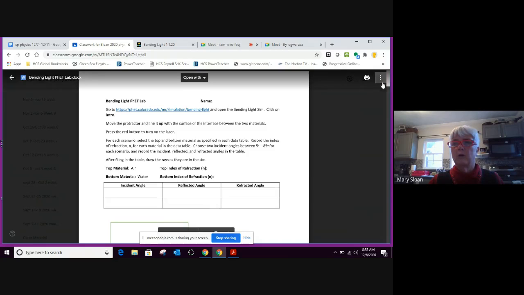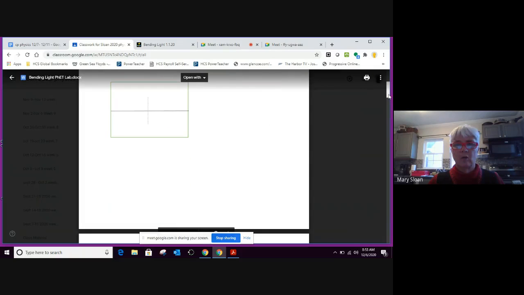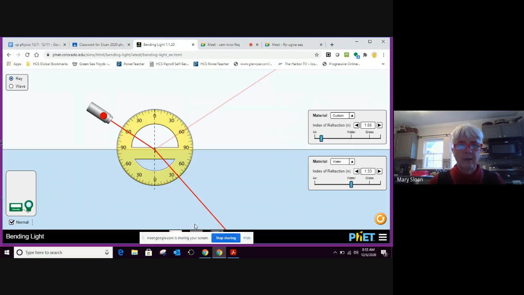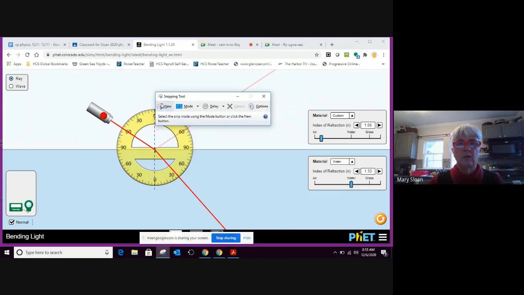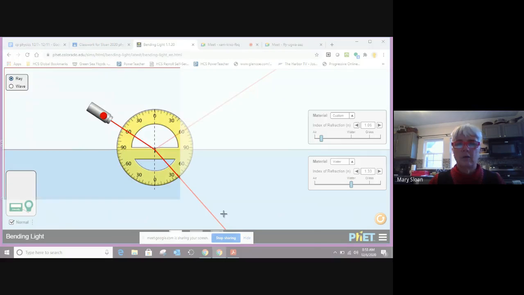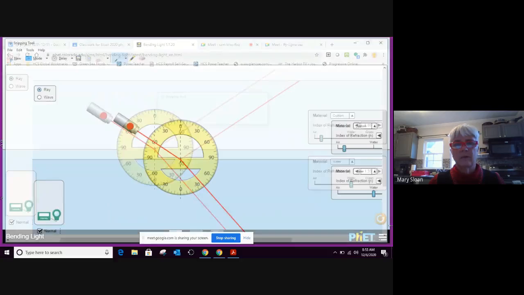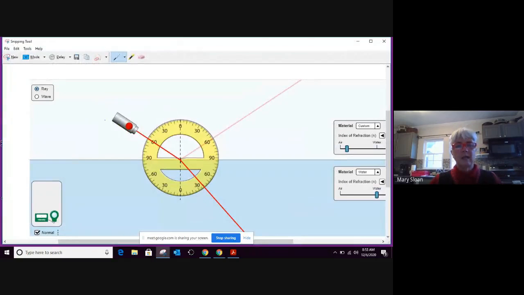If you do not want to draw it here, which I think would be the easiest part, you may go into the PhET lab, and then go into your snippet tool, do a new snip, and take a picture of it that way if you want, and then save it.